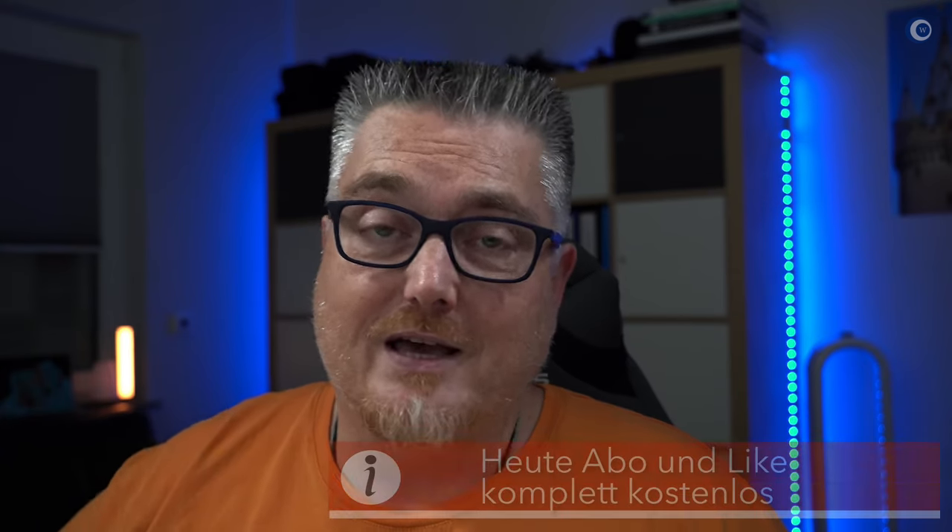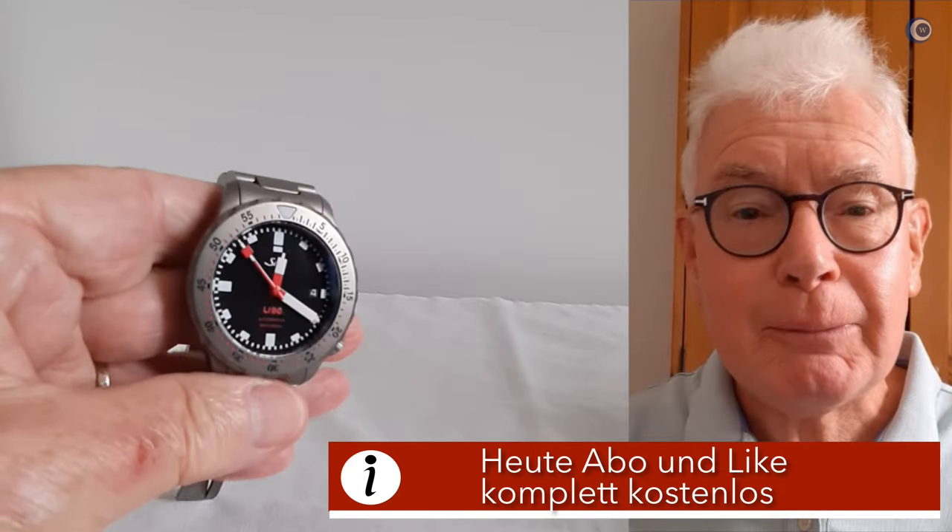That looks really nice — it looks like the watch was made for you. Could you share some details about the movement with me and the community? The movement is a Sellita SW300. The SW300 is ranked more highly than the SW200, which is basically an older design. The 300 is quite a wide movement, and the 330 as well. That sounds like a really good movement — not in-house made, which means it can be serviced by nearly anyone given that you get the spare parts, and it has a really long and good track record of reliability.